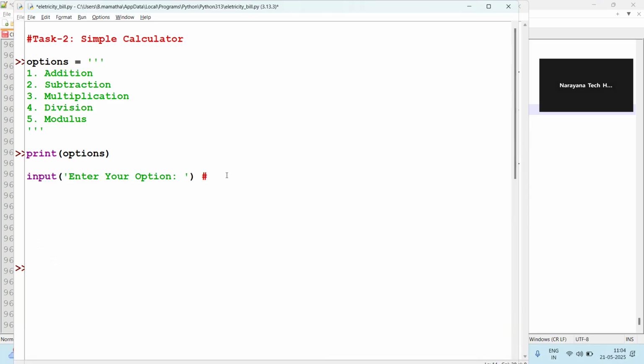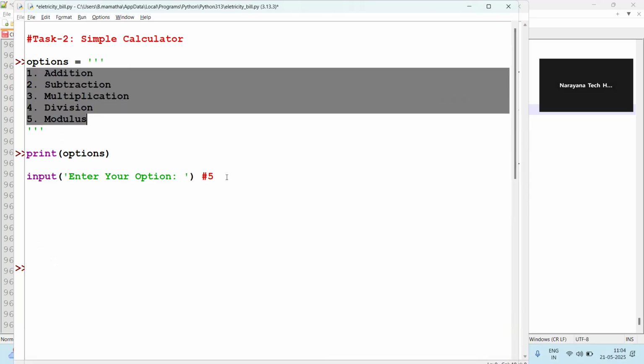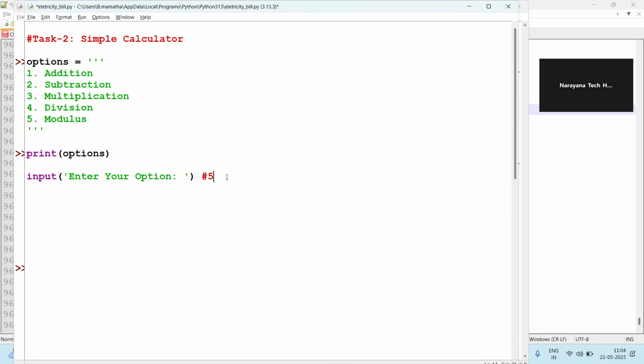If he gives 2, that means he would like to perform subtraction. If he gives 5, that means he would like to perform modulus. Suppose if he gives any number other than 1, 2, 3, 4, 5, then I want to display invalid option.